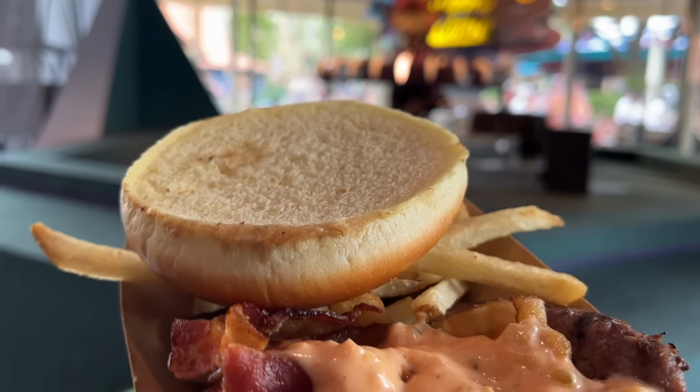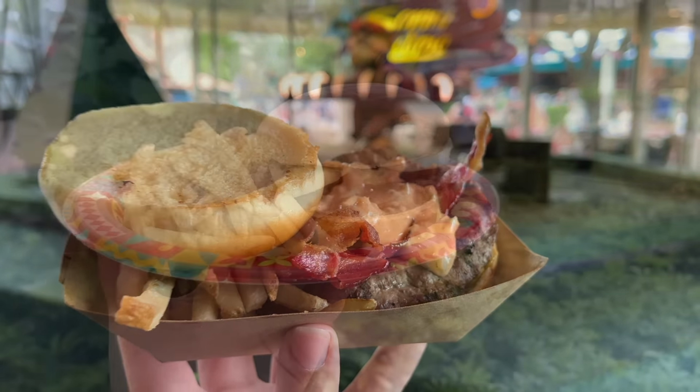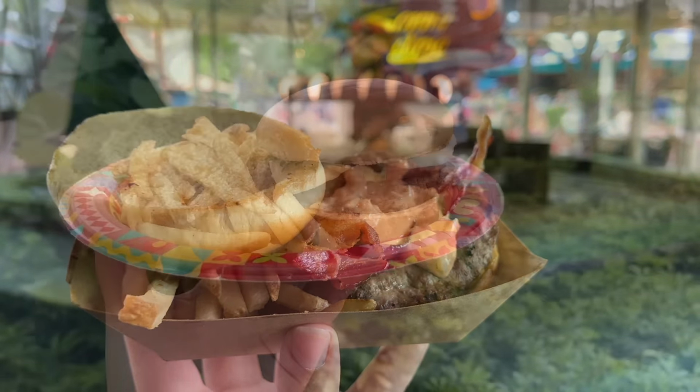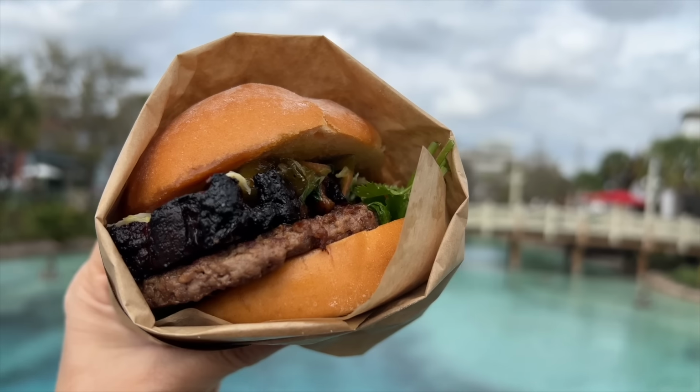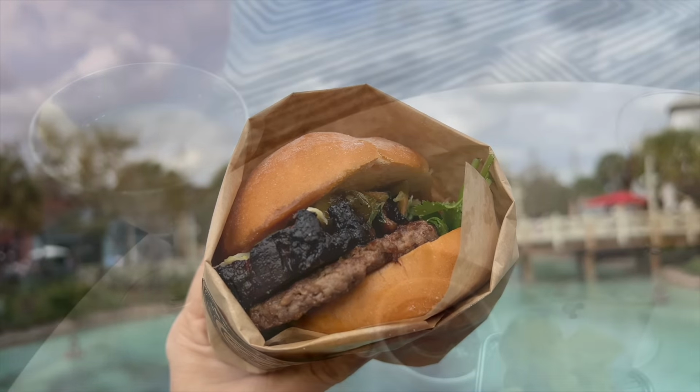Okay, friends, we have officially made it to Best Burger. Disney isn't always known for their super stellar burger options, and that's because several of those quick services across the parks have that standard hockey puck burger option like you get from a high school cafeteria. Maybe just a little bit higher quality than that, but not much. So if you're on the hunt for a better than decent Disney burger, I've got 4 solid options for you.